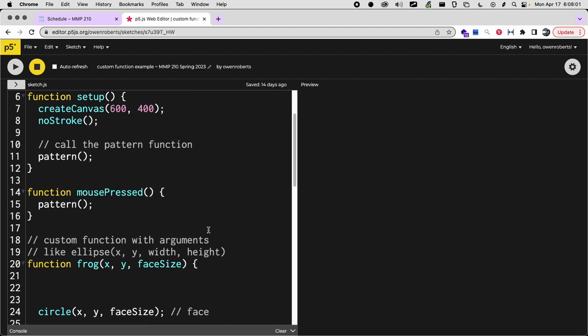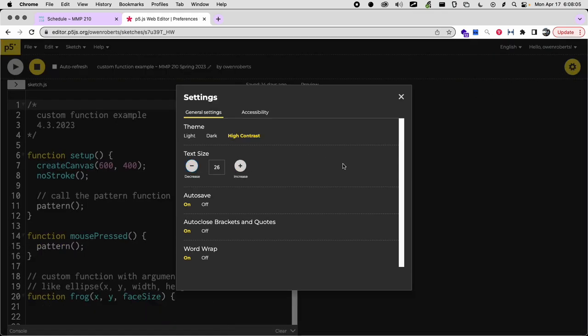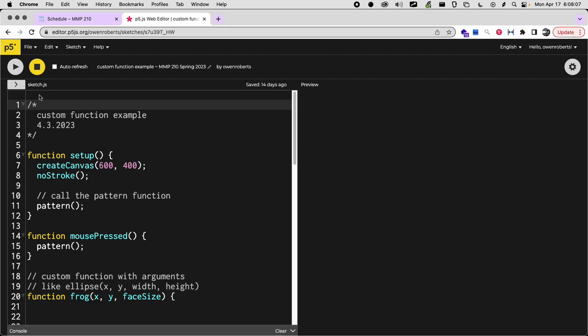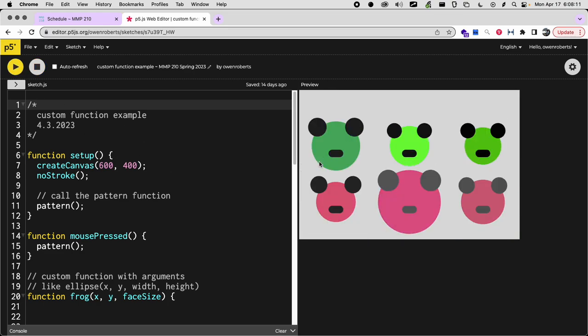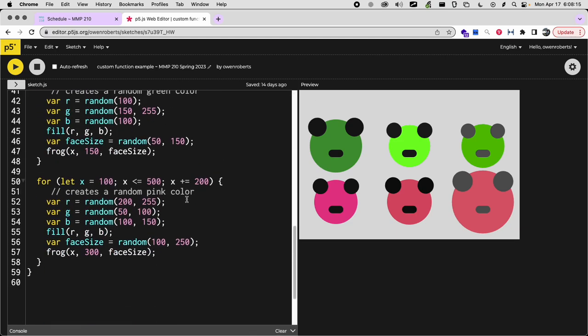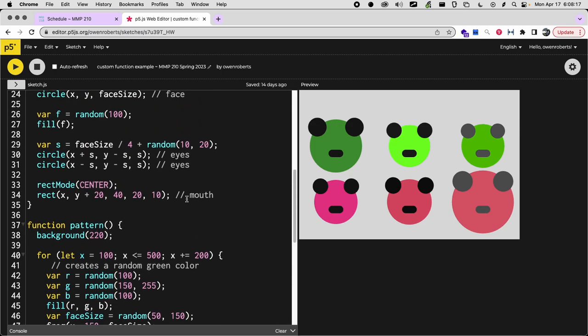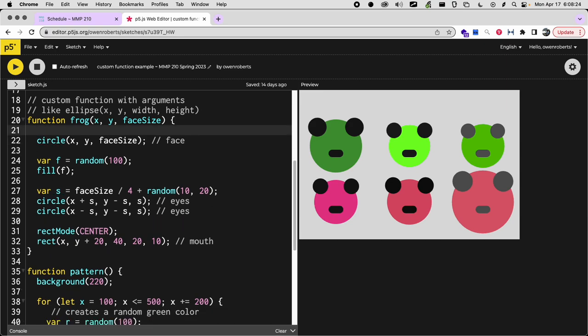We're going to add some stuff into this. In this example, let's make the code a little bit smaller so we can see more of it. We have this repeating pattern. It looks like I added 2 for loops in here. You don't have to do that, but I must have been demoing something, so we added that.